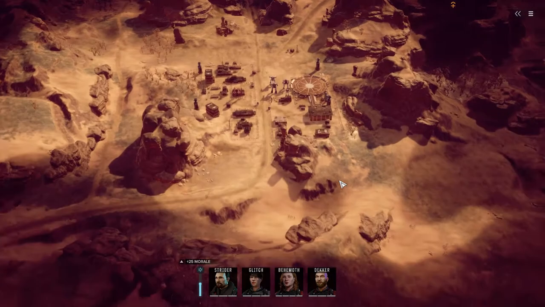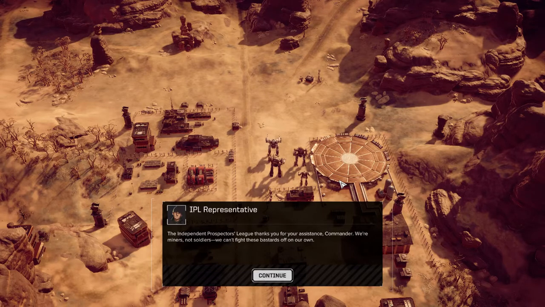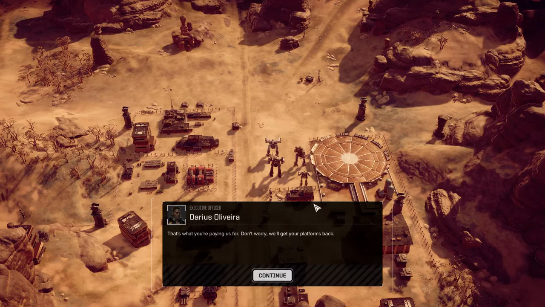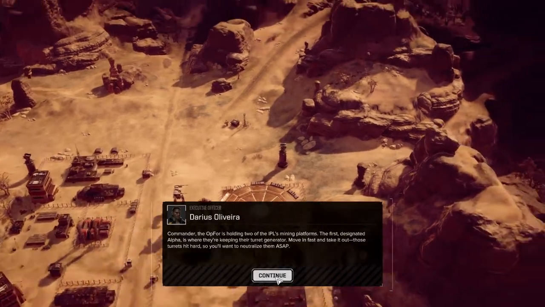Command interface initiated. The Independent Prospectus League thanks you for your assistance, Commander. We're miners, not soldiers. We can't fight these bastards off on our own. That's what you're paying us for. Don't worry, we'll get your platforms back. This isn't just about claiming what's ours. Majesty Metals killed hundreds of us when they tried to jump our claim. We want you to make them bleed for what they've done here.